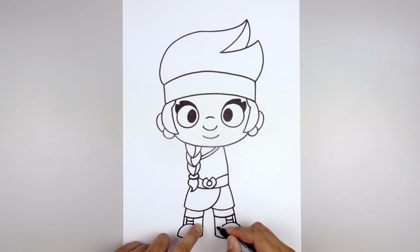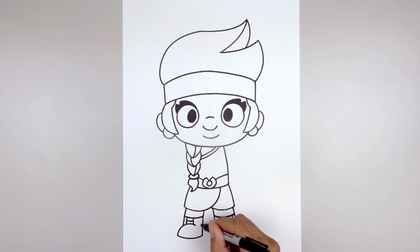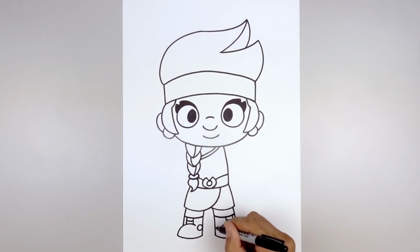I'm also going to add a small circle on the inside of the heel. Starting from the left, curve around and then back in.